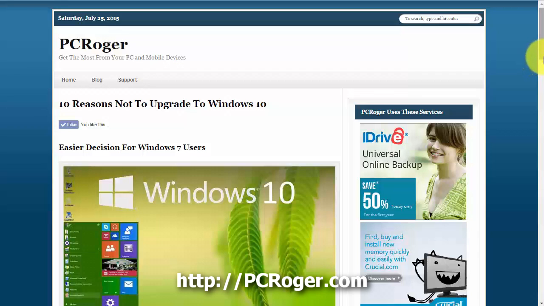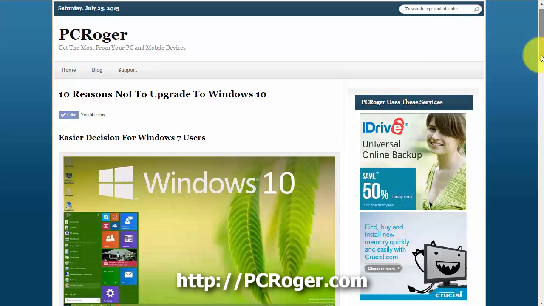Windows 10 is making its debut here in a couple of days. There are some early adopters that already have it. You may or may not be getting a little pop-up in your system tray offering it to you. Basically anyone can get it for free for 1 year from July 29th. So the question is, should I upgrade to Windows 10 or should I not?